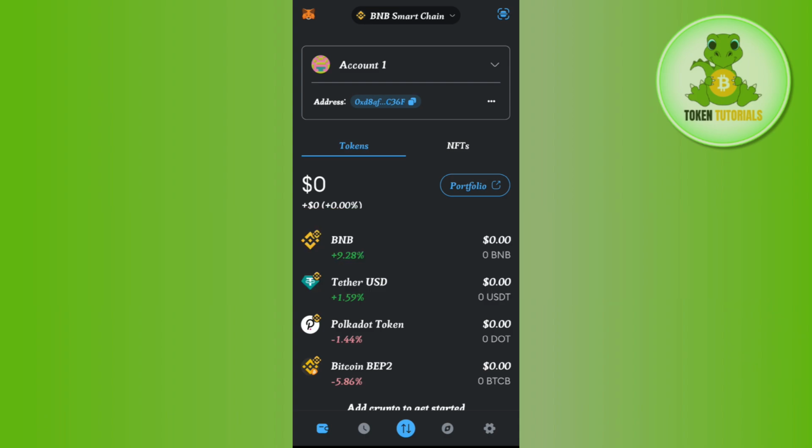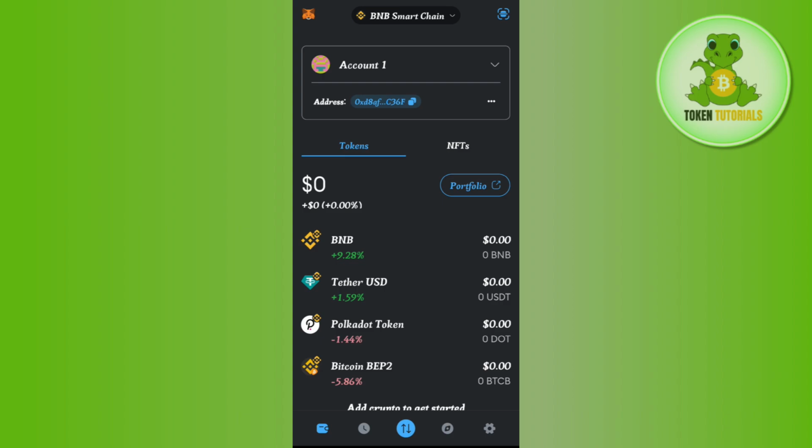In this video, I will show you how to deposit and withdraw on your Metamask wallet. In order to do it, you first need to download and install Metamask wallet on your smartphone, and then you just have to either create your Metamask wallet if you haven't already, or log in to your account. Once you are in your Metamask wallet, the first thing that you need to do is to select the network on which you are going to make the deposit.